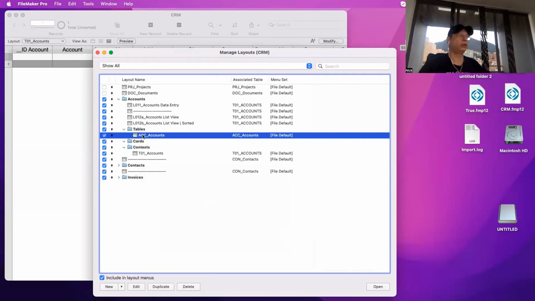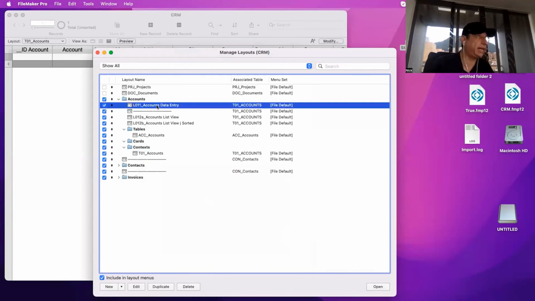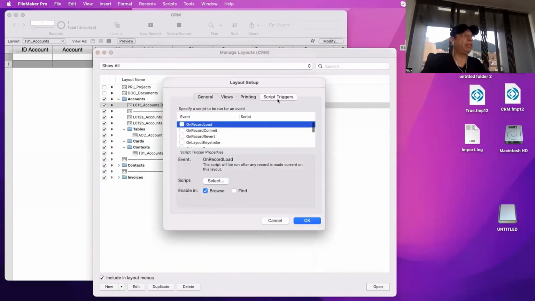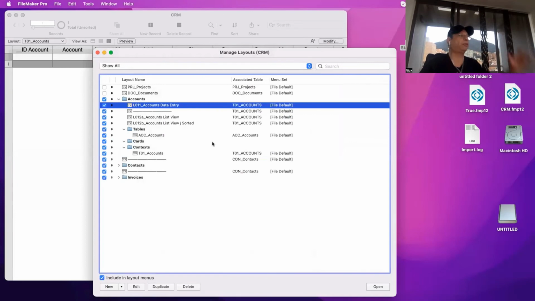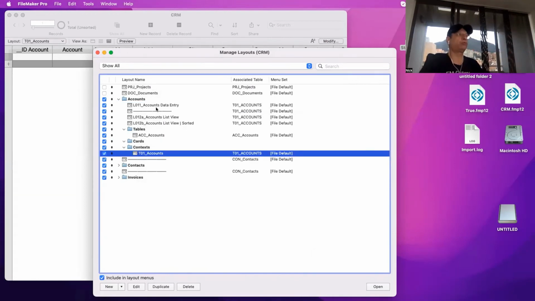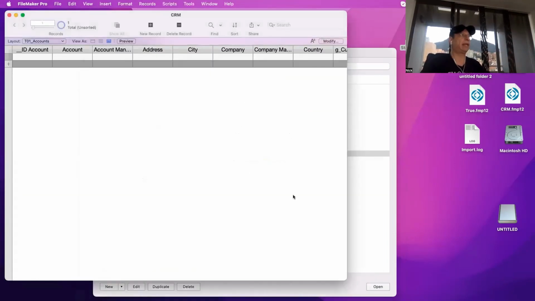Sometimes you might have pieces or scripts that need to go to the T01 context, but you don't want to go there because maybe you will have an on record load, on commit, on layout enter trigger, and a big layout with a lot of objects.